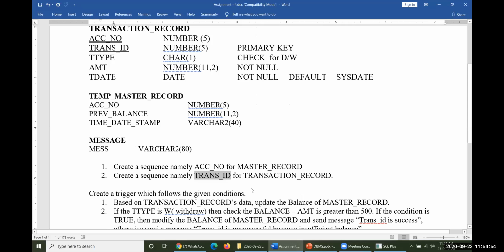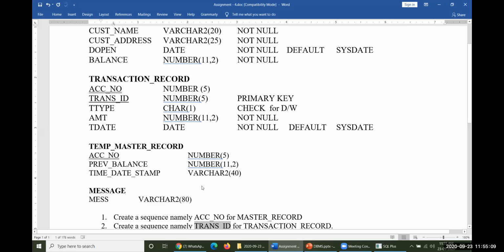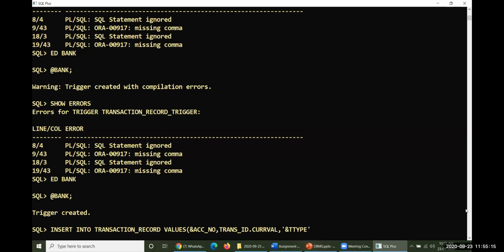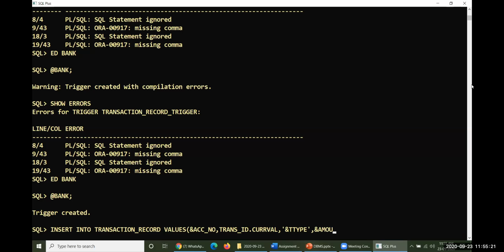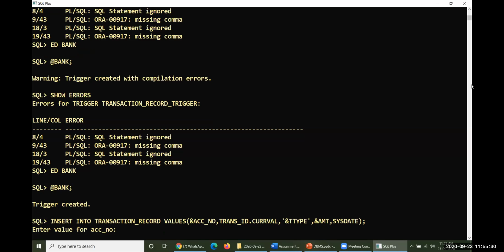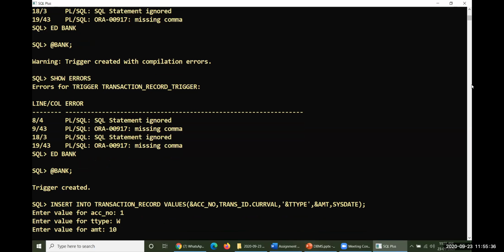Ampersand ACC underscore NO. Directly consider this VAL CUR, or current value, and then the next one is transaction type within single quotes, ampersand TCYPE, transaction type. Then the next one is amount, ampersand AMT, comma SYSDAT, system date. Account number is 1, the transaction type is withdraw, and the amount will be 1000 rupees.